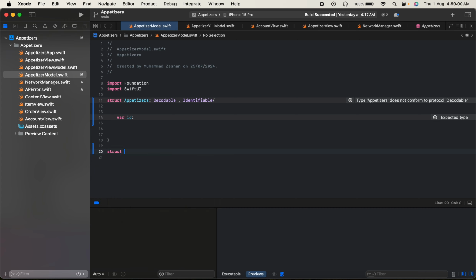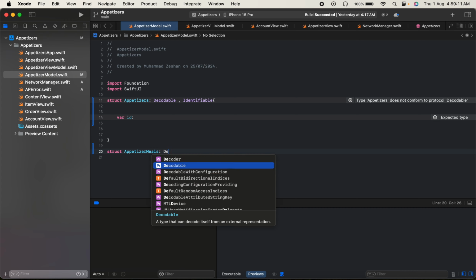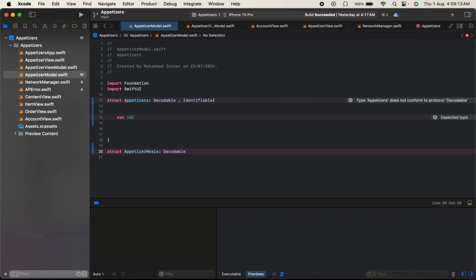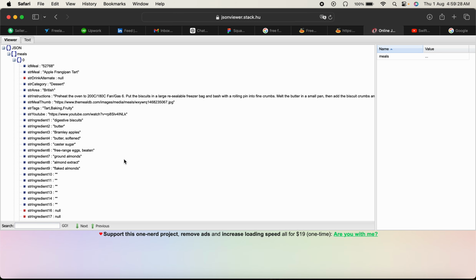Which is appetizer meals, which is decodable, and here we have to write one parameter, which is meals.